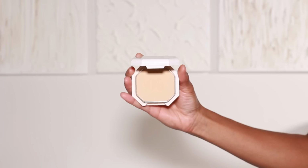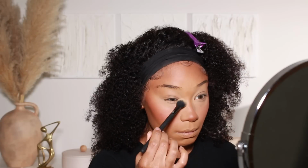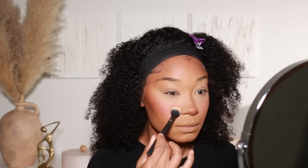So using that for bronzer, I'm gonna use a little bit of powder foundation today as well from Fenty. I'm using two shades. I'm using 370 to set the rest of my face, kind of like the foundation. It's gonna help make sure that the bronzer also transitions well into the areas that are highlighted with concealer. I'm also using a little bit of powder foundation on the under eyes, which is kind of a newer thing that I've been doing. I used to do this before, but I kind of stopped and now I'm back into it. I'm just using shade 235. That shade I'm going to only use on the under eyes to help brighten that area.